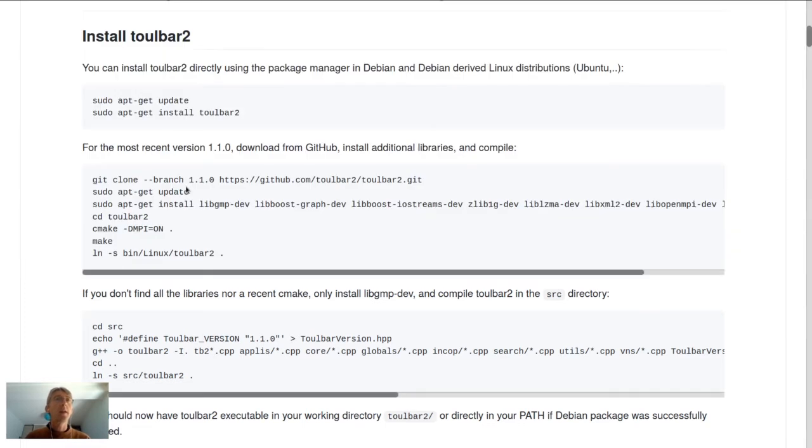And at the end, you should get a toolbar 2 executable and put it in your main toolbar 2 directory. If you don't find all the associated libraries, you can still compile toolbar 2 with just the GMP dev library and without CMake by going into the subdirectory source and doing the following commands.